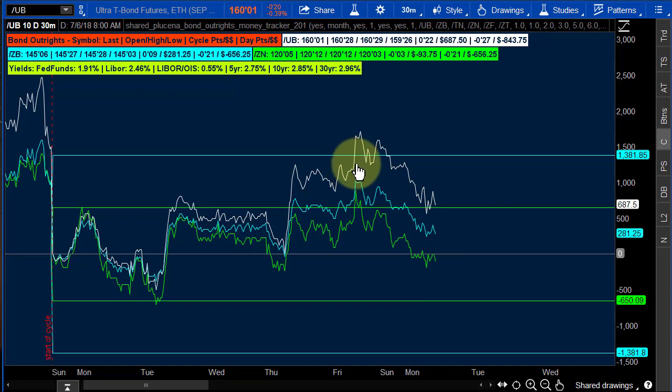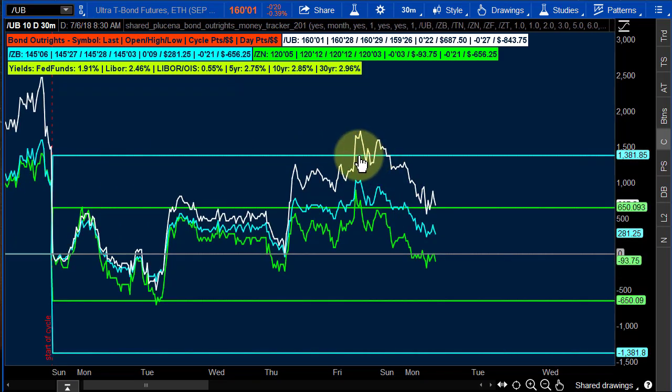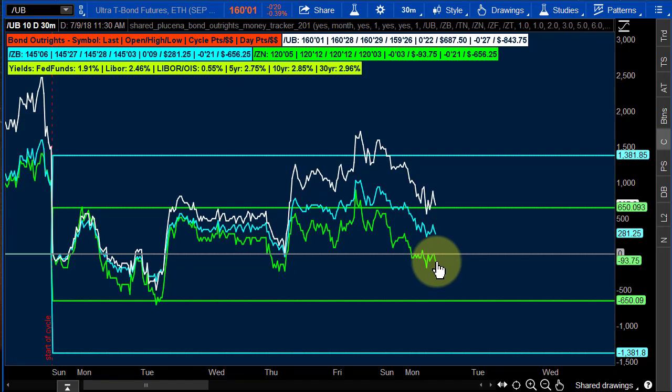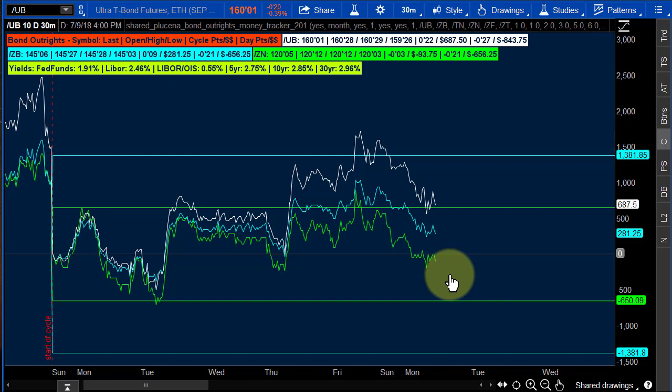Now the white is going to be the UB. So the ZB never got on the outside of its implied range. So there's really no trade there. But the UB is definitely more expensive relative to the others. I'm talking with Pablo right now, the creator of the indicator, because possibly we should put the UB implied lines on as well. That might give us better direction.